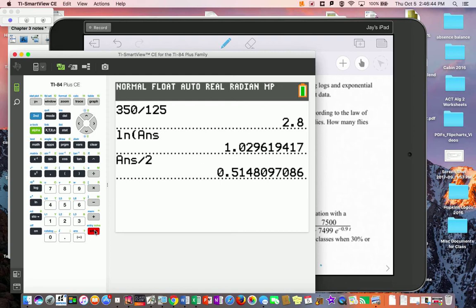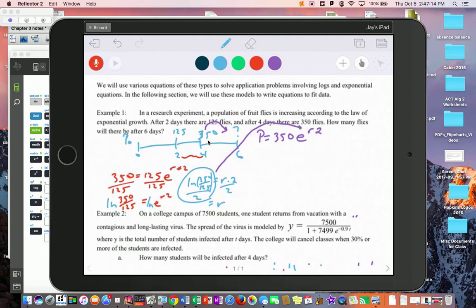So now I can pick anything I want. I could do from 2 days, but let's just go from day 4 to day 6. To calculate the population from day 4 to day 6, I would say it was starting at 350. And this R value right here I'm going to put in, and that's another 2 days. So I'm going from day 4 to day 6. I start with 350 e, and I wrote R, but I'm going to use this R value that we just calculated on the calculator and multiply by 2.